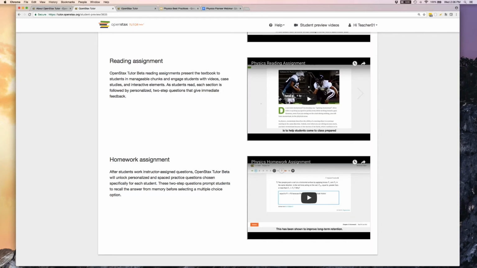Can you edit assignments after the assignment has been published? No, when you publish an assignment, you can no longer edit it, because students have already started that, presumably, or they could have started it. So the answer is no. Once you publish an assignment, you cannot edit it. Your option though is to delete the assignment. If you made a huge mistake and you added in some questions that you didn't mean to, you could go ahead and delete it, and then that would withdraw it from all the students, and you could redo it. So that's the option that you have for editing after the fact.